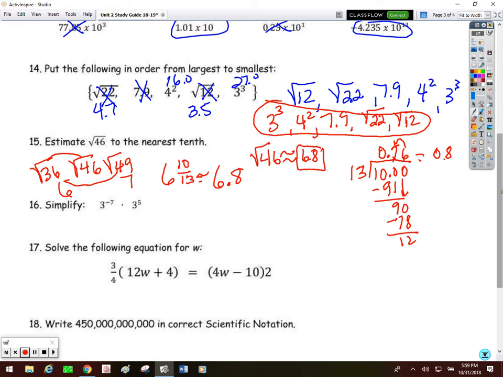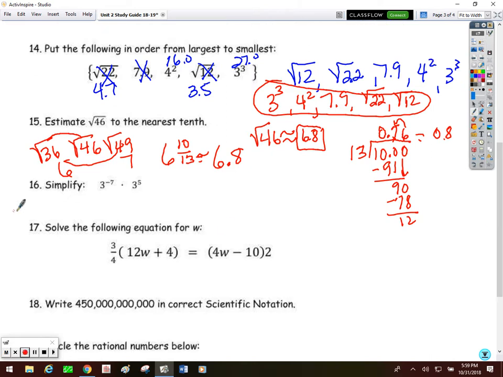All right, the last one, I'm sorry, 16, excuse me. We're multiplying. We want to simplify this. Well, if I look up here, this is the same base. And guys, you guys have knocked this part out of the park. When I give you this, you can tell me really quick. But what I want to make sure we do here, please remember, this is a base. This is not a coefficient. We're not going to be able to multiply these two together. This is a base. We're going to keep the base.